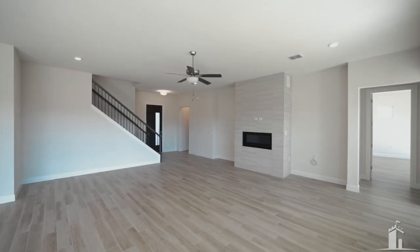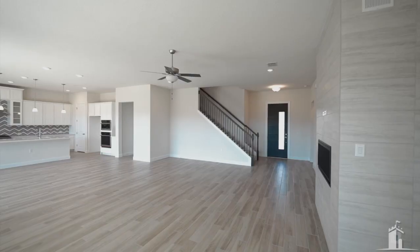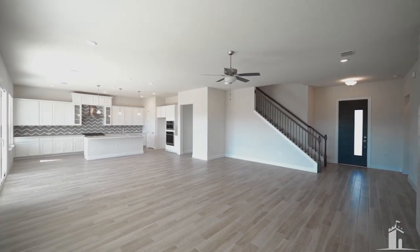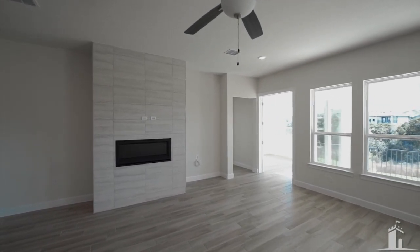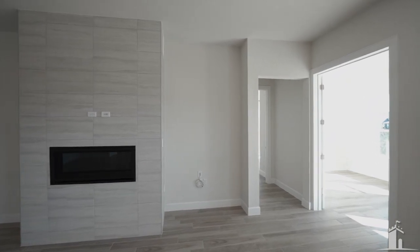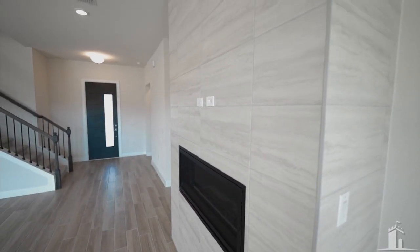I feel like you have a decent space in the middle of this living room to put a dining table, so you don't need that back room to really be your dining table. But this is a large space here. Unfortunately, this being the single story, it doesn't look as if the ceilings are super tall. What are your thoughts on the ceiling height in this home? I know a lot of our clients love really, really tall ceilings.